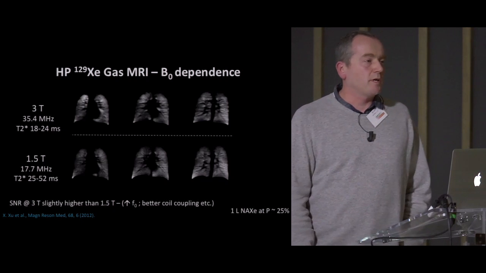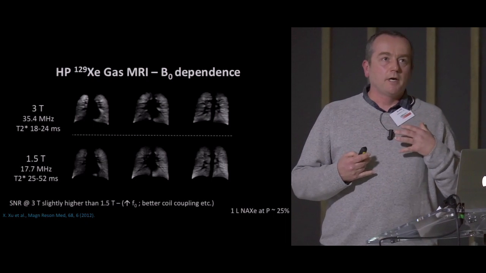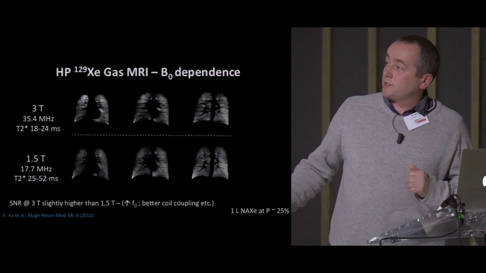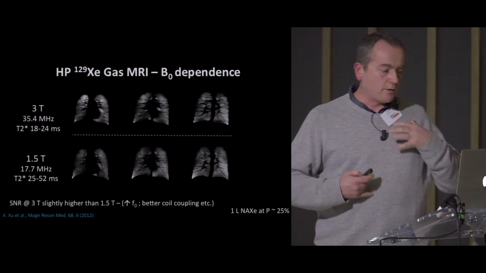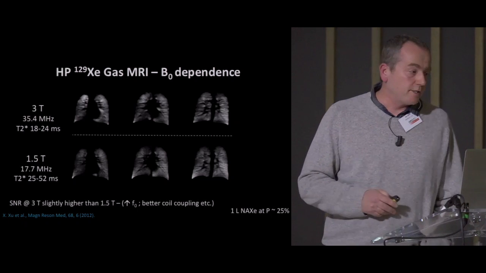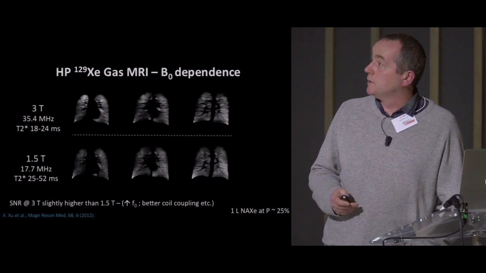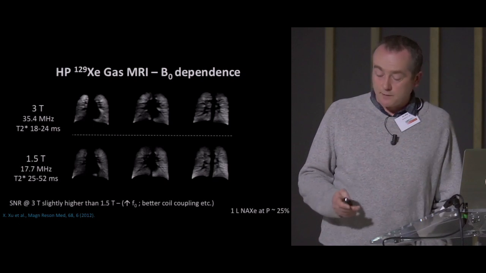Normally, proton MRI at 1.5 Tesla is 64 megahertz. The RF resonators are of a different design than one would make for a 17 megahertz resonator. So optimizing the RF coils to pick up the signal from the lungs at these different frequencies is interesting from a scientific point of view. But the interesting thing here is the signal to noise is comparable at the two field strengths.